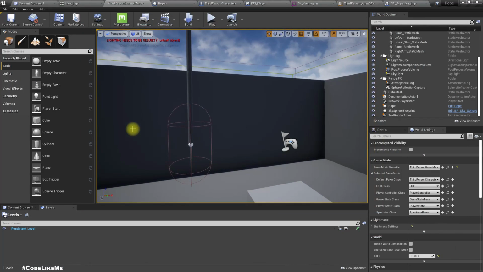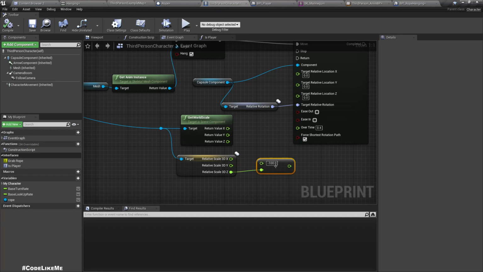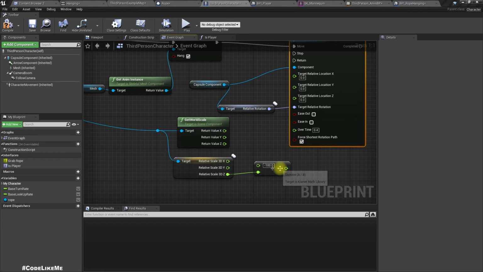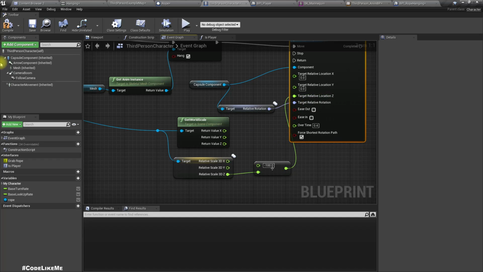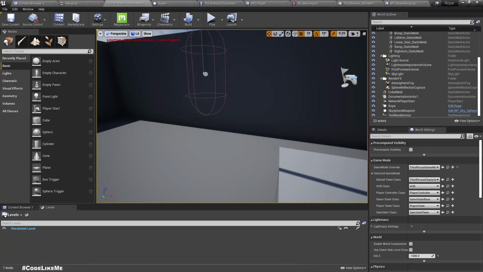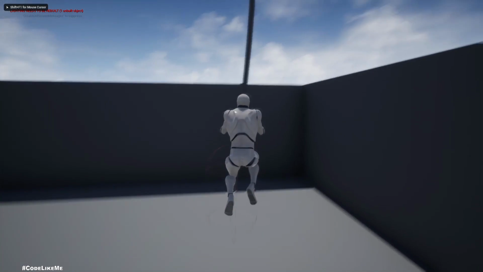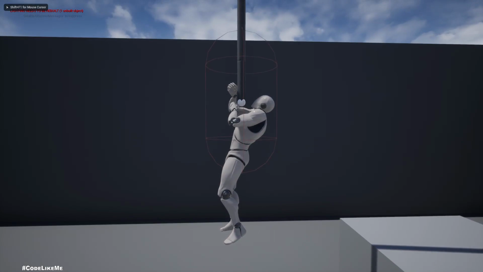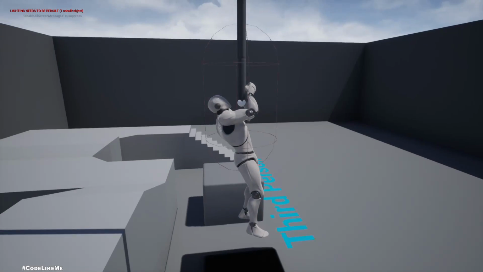Wait. Sorry, I have to attach it here. And it should work with the world scale. Okay, now the character is officially hanging.